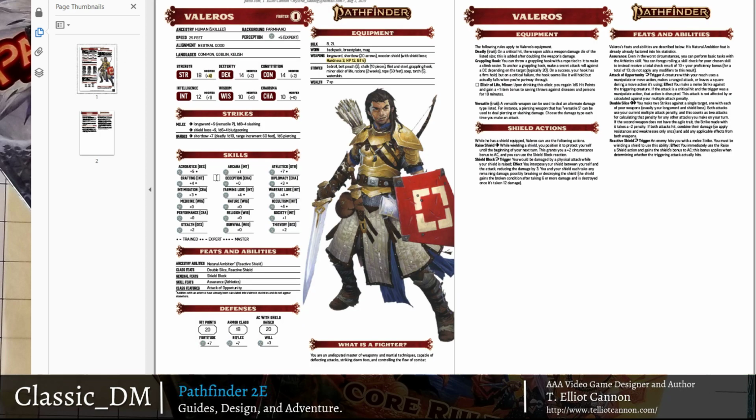Let's go back to Valeros, right? So he has a short bow. I'm just going to skip the short bow, right? You can obviously look up the short bow and see the weapon. One thing I want you to remember, though, is this.